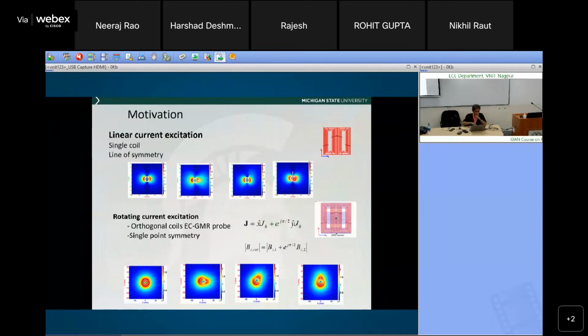You cannot pick up that particular thing. So what we did was, like we did in the magneto-optic case, we'll have two coils which are orthogonal, and we'll also have a 90-degree phase difference between X and Y coils. So when you look at the vector sum, you have a current that rotates, okay, in a circle. So when you do that, then I will have sensitivity to all orientations.